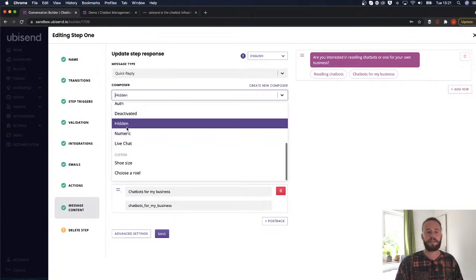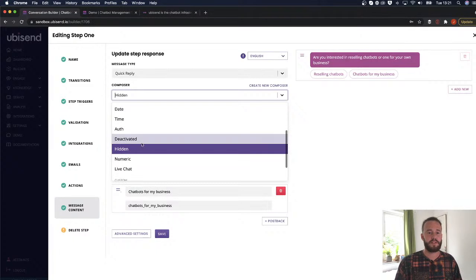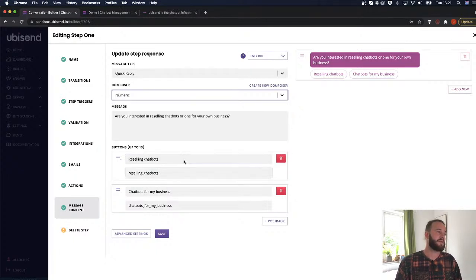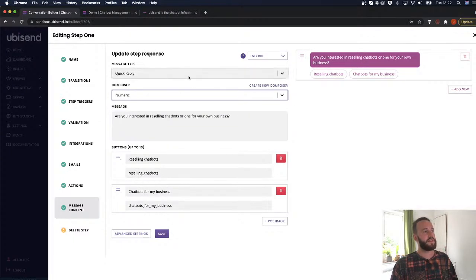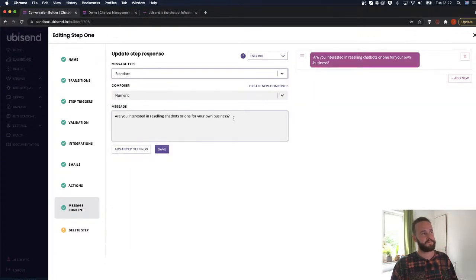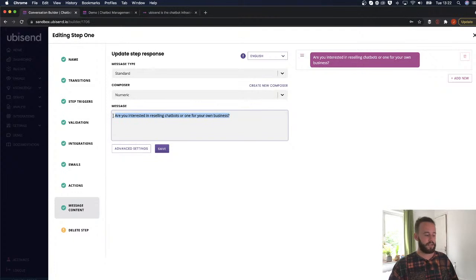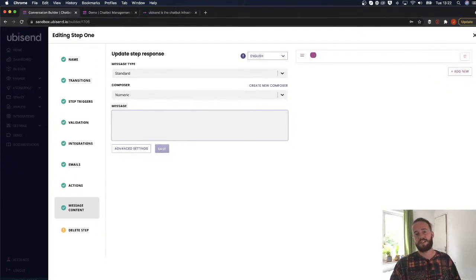Okay. So up next we have the last two before I start moving on to the custom composers, and the last one there is numeric. Let's go along with numeric, and let's quickly customize the response that we're going to be sending here. Let's give this a nice example. Let's imagine that this is a chatbot finding a user's order number, or for example onboarding an employee. Oh, we've already touched on the user's order number, so let's go with an HR example, onboarding an employee.